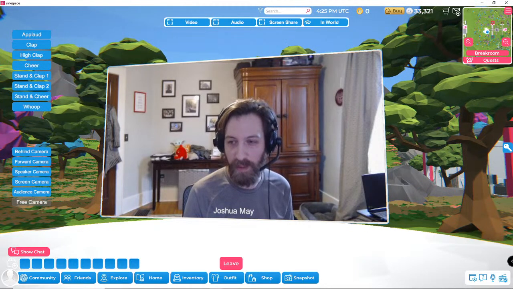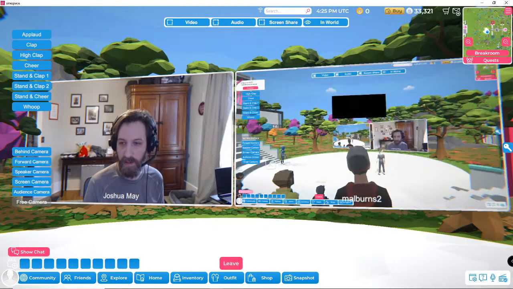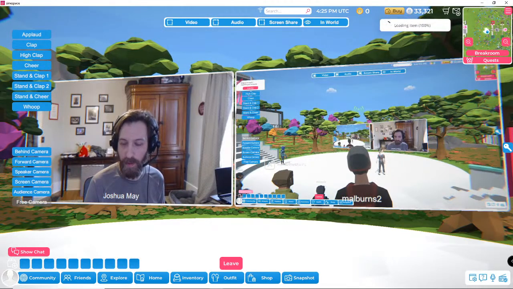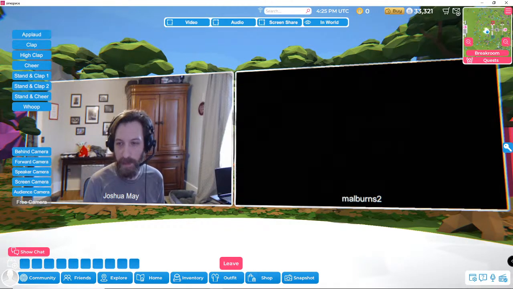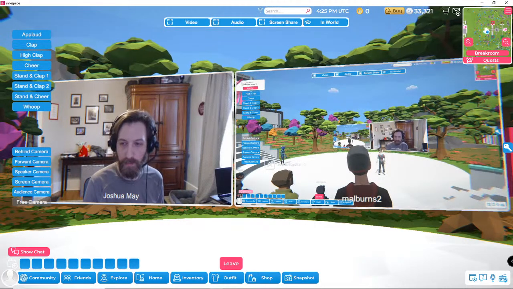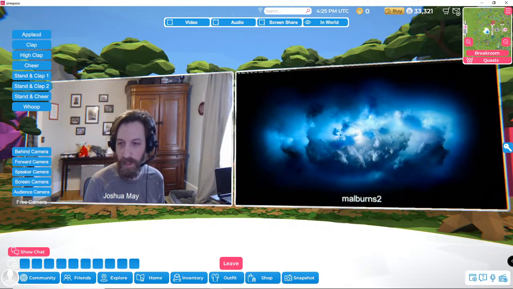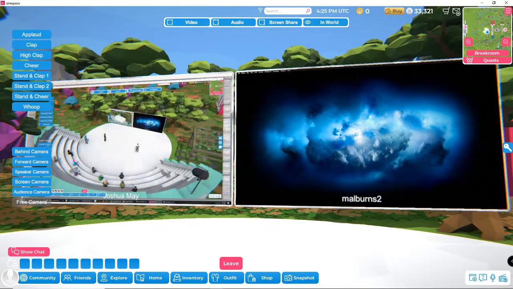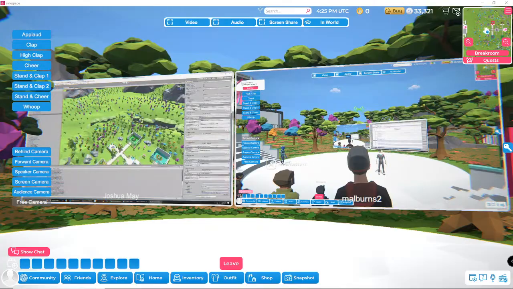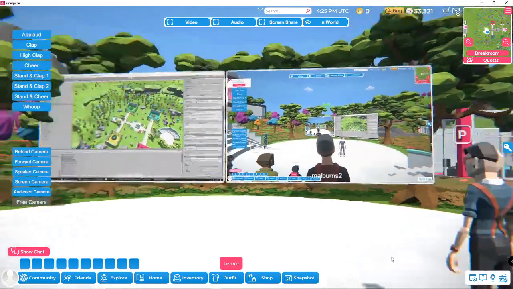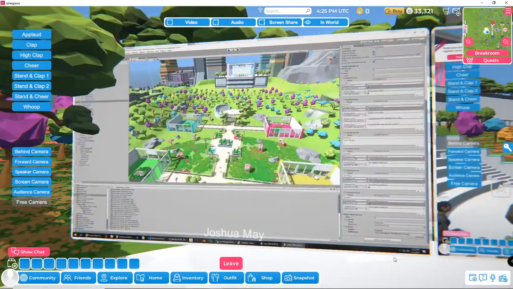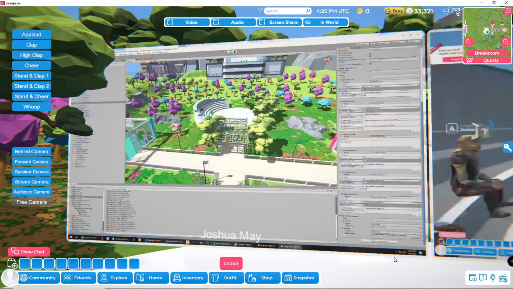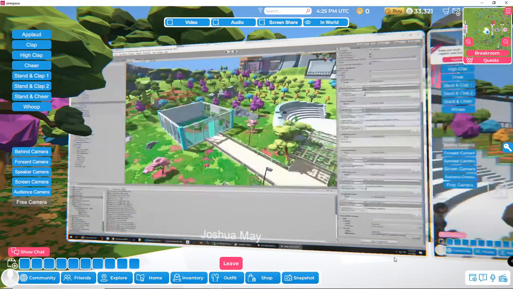You can share PowerPoint presentations, reports or web pages. You can work on stuff collaboratively, like we mentioned before, with people being in Blender or 3ds Max or in Unity itself, needing to make changes. So if I share my screen here, you can see this is actually the region that we're in, but in Unity. I was just making some changes to it while we were having this little conversation. So it's really useful to be able to review in real time.